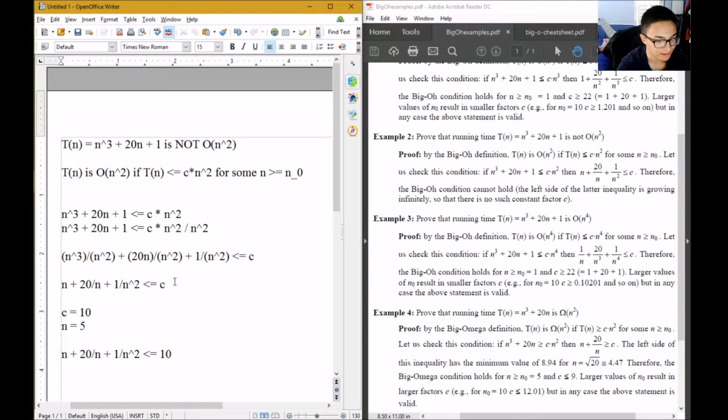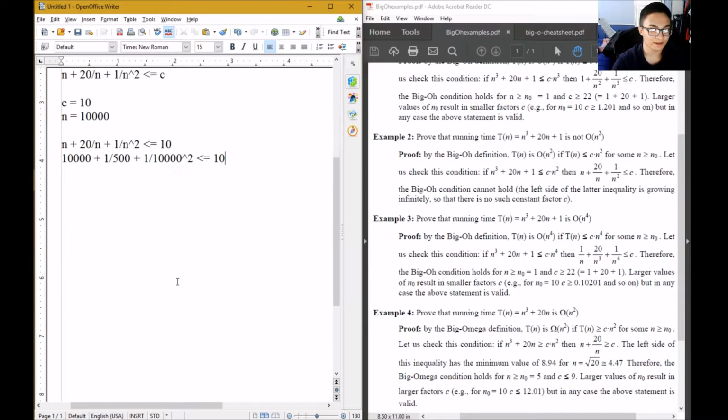Constants will always stay constant. So let's just do a ridiculous number. Let's do 10,000. Yep. So if we were to plug in 10,000, we'd have 10,000 plus 2 over 1,000, or 1 over 500, plus 1 over 10,000 squared. So this is equal to 10.